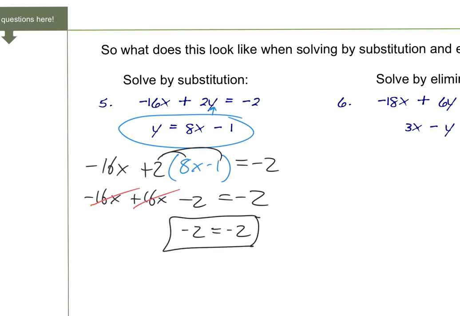That is an indicator that we have infinite solutions. Anytime you get down to an equation that's exactly the same on both sides, that's infinite solutions. It's true, -2 equals -2, but so what? That doesn't give me any information. And I won't get any other information because there's infinite things that we could say that are true. Just like -2 is -2, could I also say that 1 equals 1? Could I also say that 3 equals 3? And so on and so on and so on. Yeah, there's infinite things that make this equation true. Therefore, there's infinite solutions.